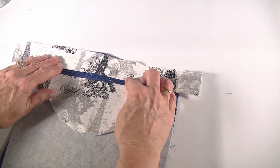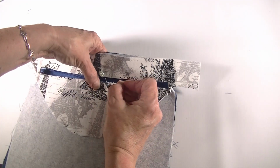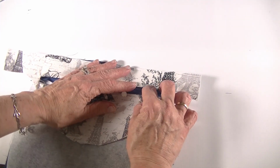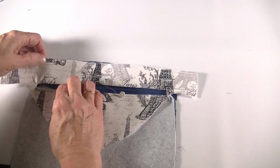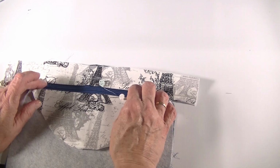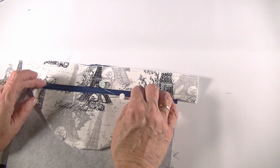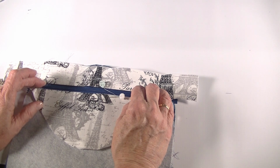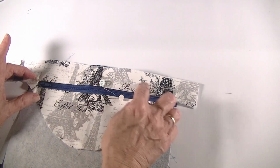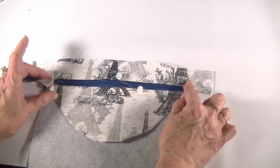If you're a more experienced sewist, you probably don't need any pins at all. So I'm just going to place a few. You will place as many pins in this zipper as you find necessary. So you're going to pin the zipper just like this so that the teeth run right down the middle of the opening. Then you're going to go over to your sewing machine, use your zipper foot, and stitch all the way around this zipper. And that will stitch the zipper to the bum bag exactly where you want it.